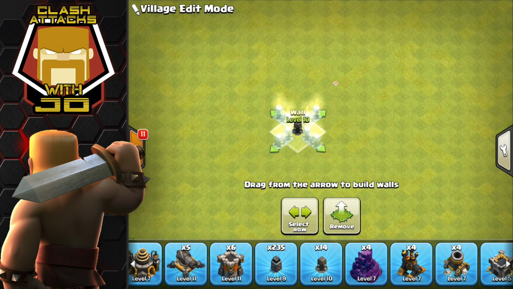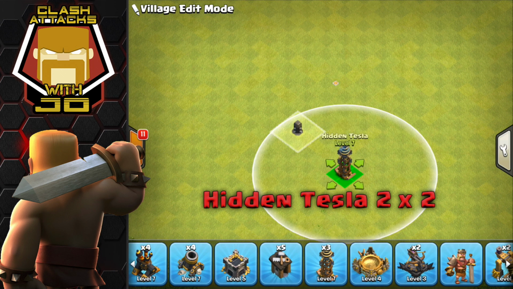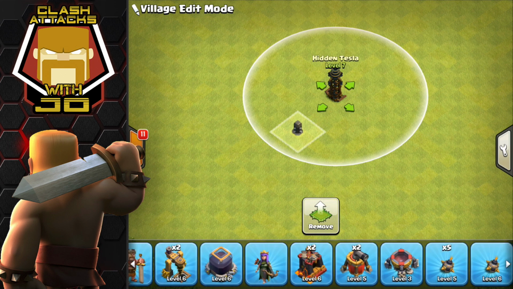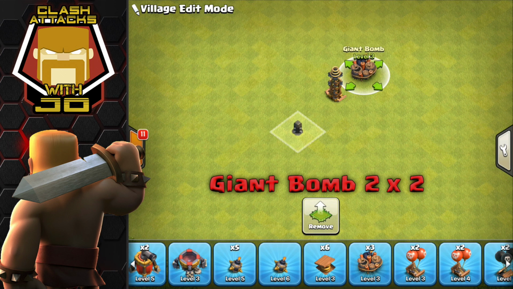Now let's go ahead and start with our first trap today, the Tesla. The Tesla is very dangerous, and it's also the P.E.K.K.A.'s worst enemy. If you pay attention to that bright green underneath the Tesla, that's actually signifying 2 by 2 tiles, so the Tesla itself is 2 by 2 tiles on the map. Now let's go ahead and grab a giant bomb, the Hog Rider's worst enemy, if you will, and that also is 2 by 2 tiles.